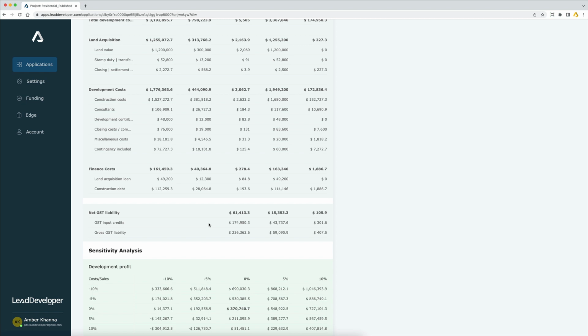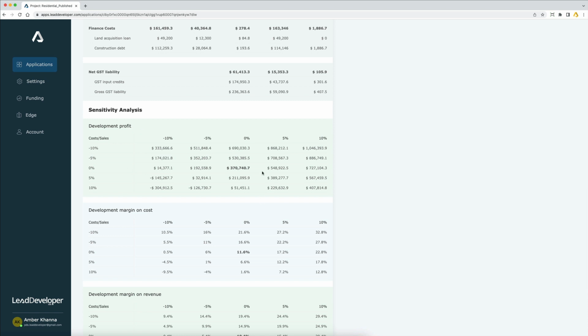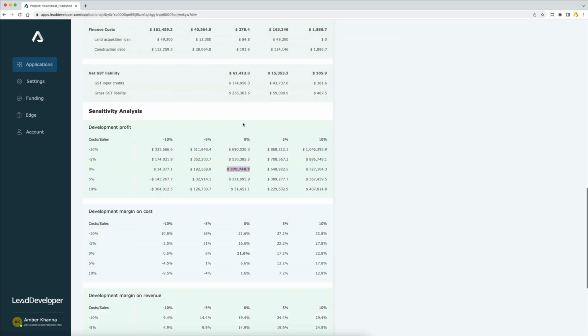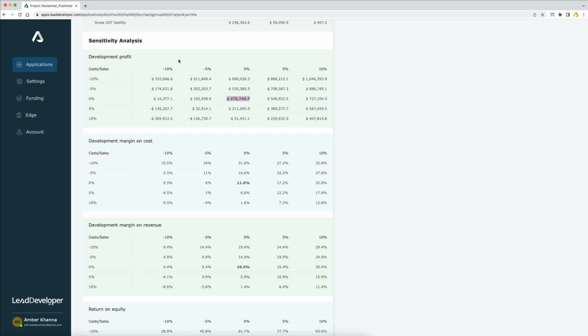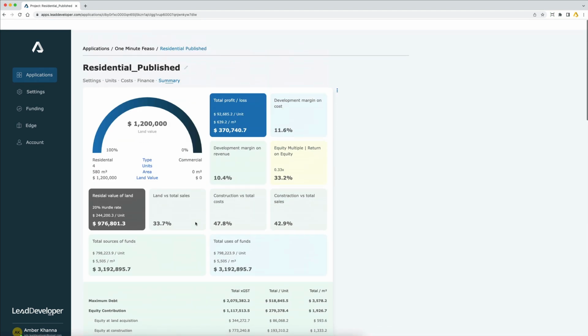And that basically strips off all the input credits that you can claim and all the GST that you need to pay. It gives you sensitivity tables that you can look at that shows you that if the sales were to move in this direction, if they were to go up, whatever sales that you put, which is starting from 950,000, if they were to go up in 5%, 10% increments or come down in 5%, 10% increments, this is what the impact on your bottom line is going to be. So those 0 and 0 basically gives you everything that should be equal to your total profit over here based on your current assumptions. But the other tables show you how this moves and what would be the impact of it on your bottom line. So all of these are here for you to have a look at.